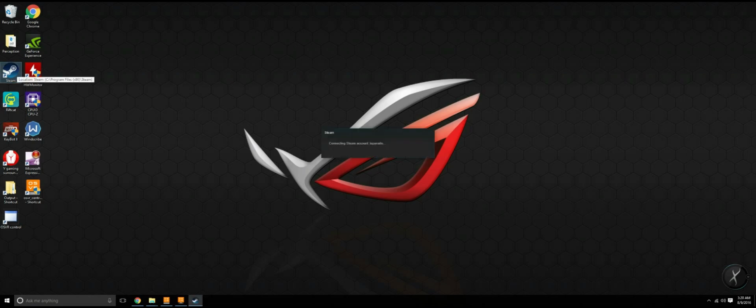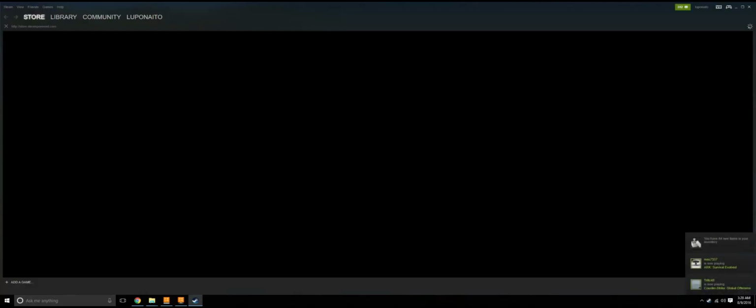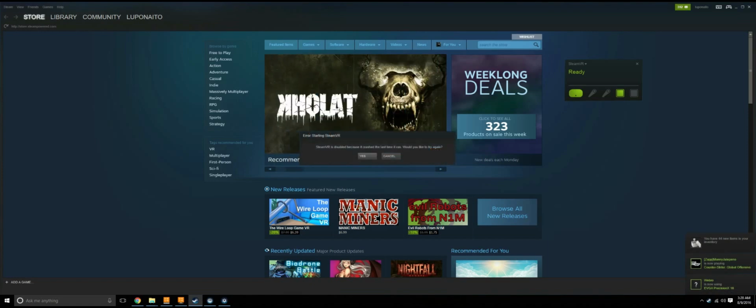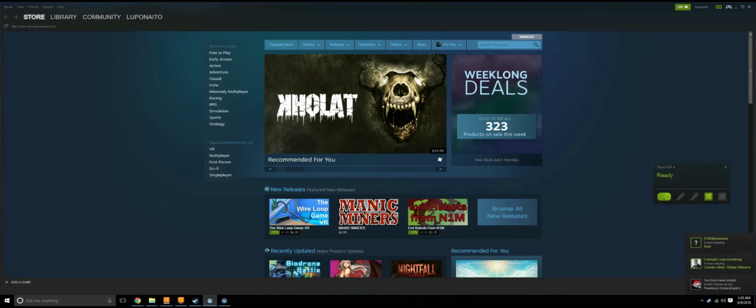Open up Steam and hit the white VR button on the upper right hand corner. Notice that both the headset and the lighthouse is detected.